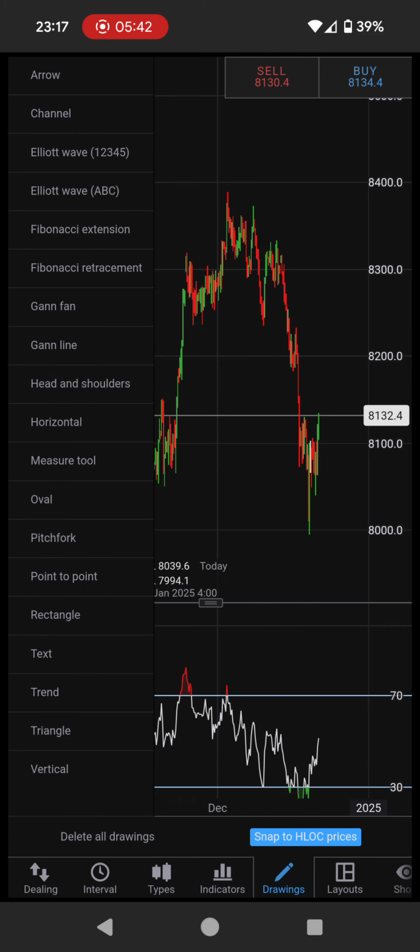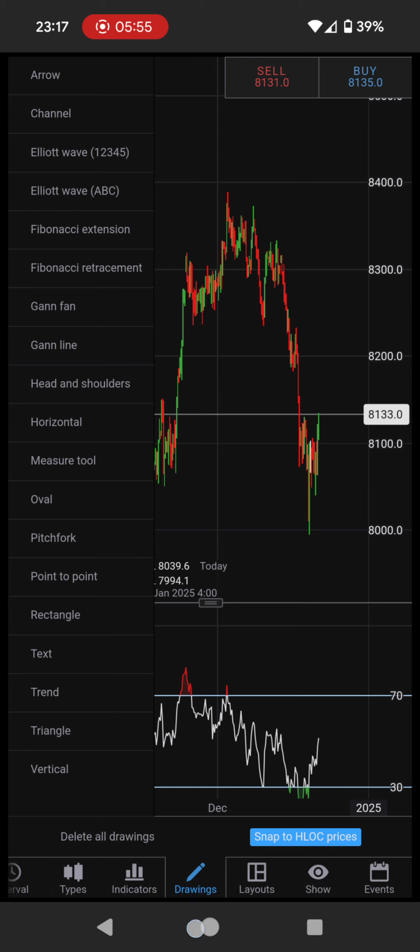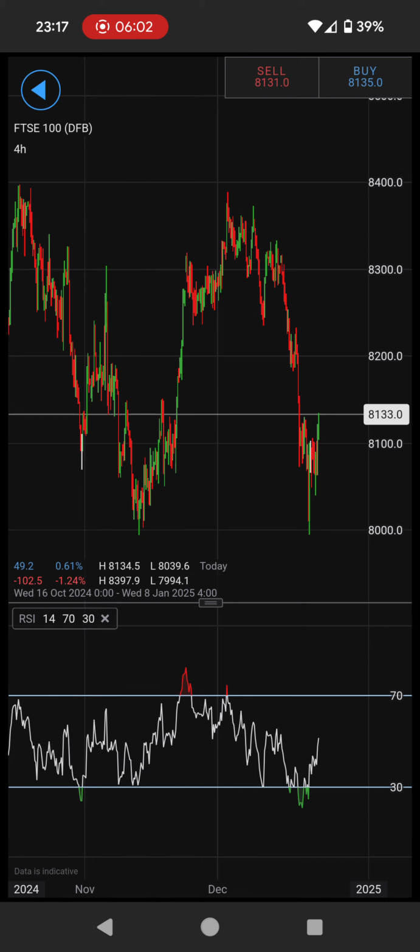Drawings, you can now draw on top of the chart. If you say, think, right, that's where I believe there's a level. If it crosses that, I'm going to go in. So you can leave yourself basically notes for another day. You can get it to show you all sorts of things, but let's just keep it simple for now.